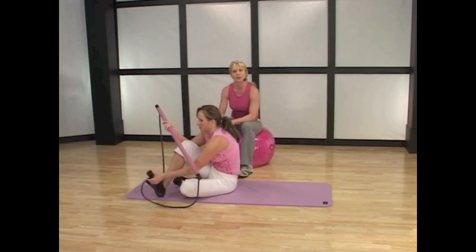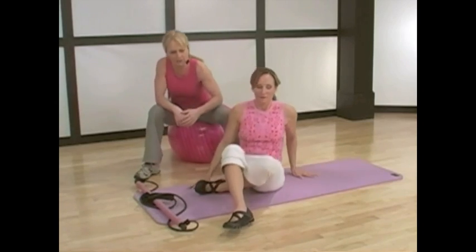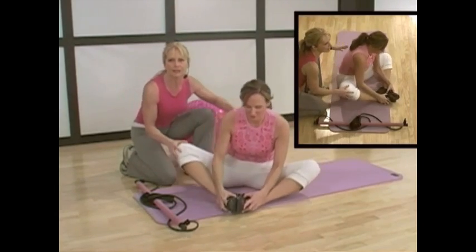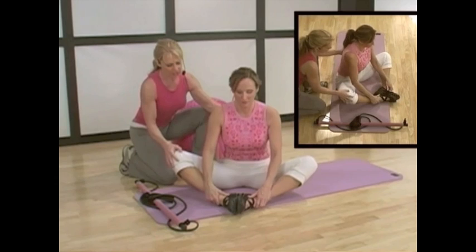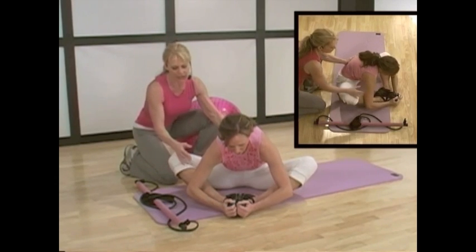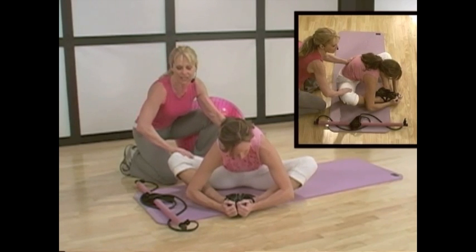I want you to take the straps off your feet. You're going to put the bar right down here at the top of your mat. You're going to put your toes together, guys. Put your toes together. This is a butterfly position. This is a great stretch. And all I'm going to ask you to do is pull yourself forward. Now you're going to feel this stretch as you come forward for the inside thighs. It's a great stretch here.